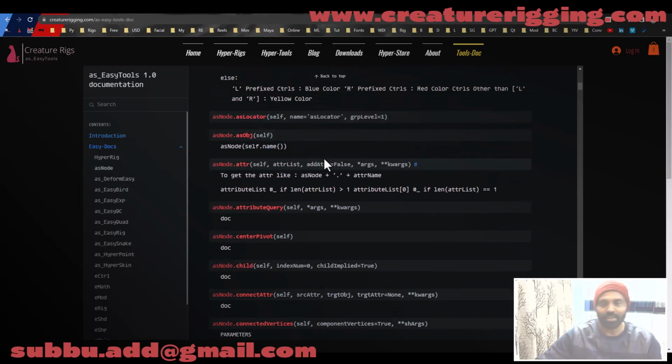So some time ago I was discussing about these things, like the moment I started writing meta class for AS node. So what I thought, like I'm closely observing how artists are using certain words on a day-to-day basis, like apply control color. Someone may say differently, like let us paint color to control, right?